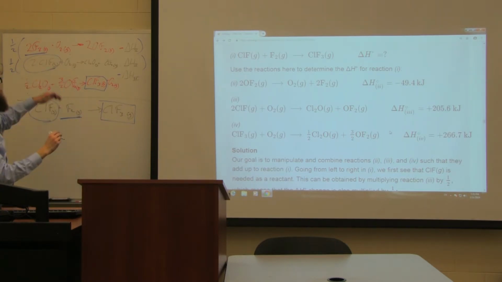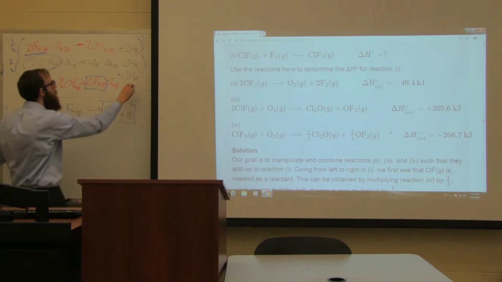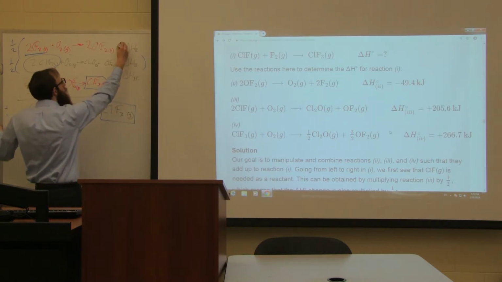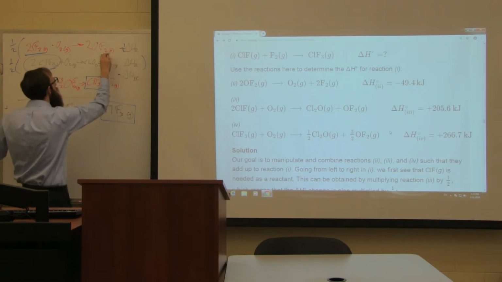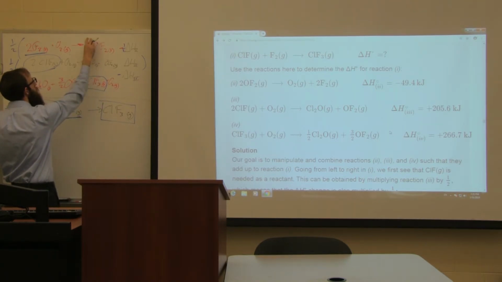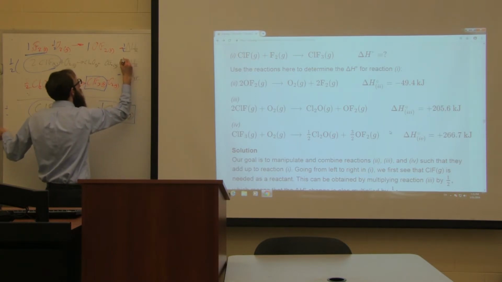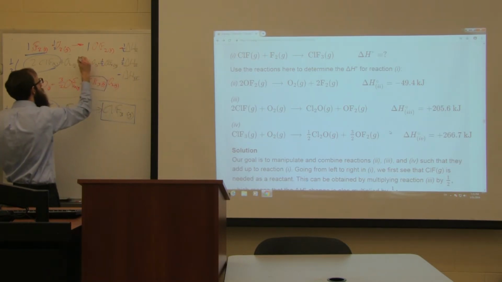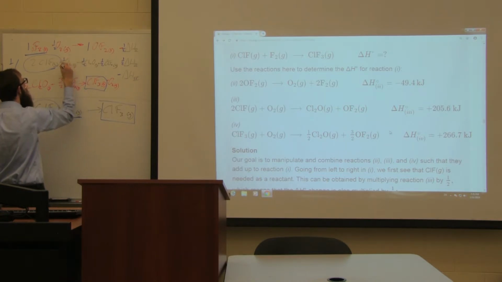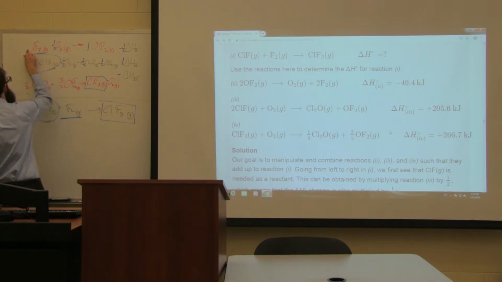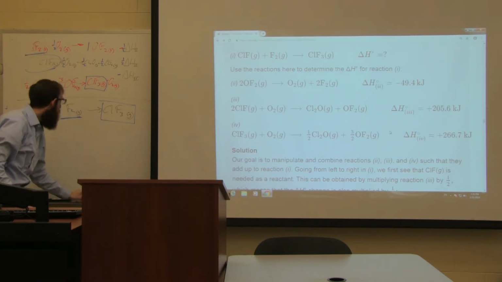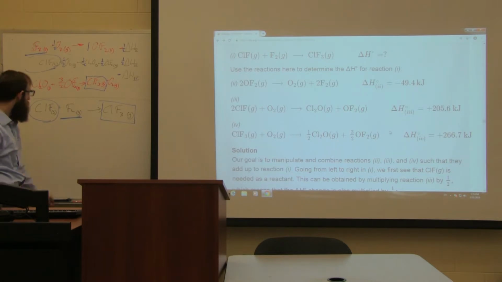If we distribute that 1/2 through, and I like to open this side and start distributing, 1/2 changes this to a 1, that changes this to a 1/2, and that changes this to a 1, and that's distributed. I open up this side. This is a 1/2, this is a 1/2, this is a 1/2, this is a 1/2, and this is a 1, so we don't have to include it as a 1. Okay, let's see if we add these things together, if this is what we get.